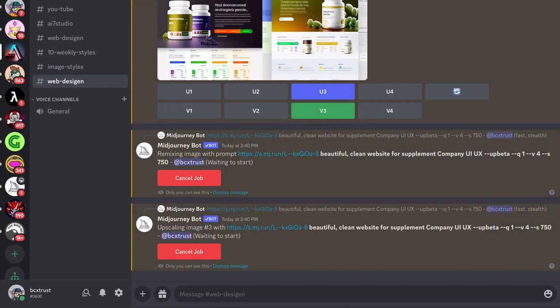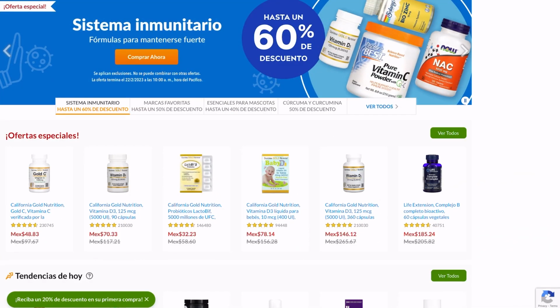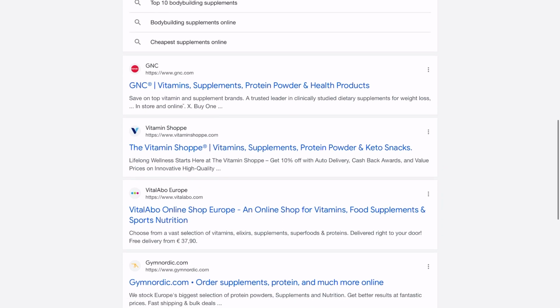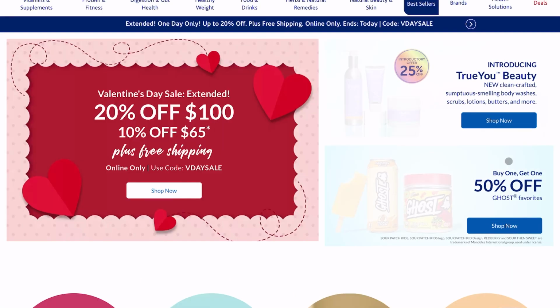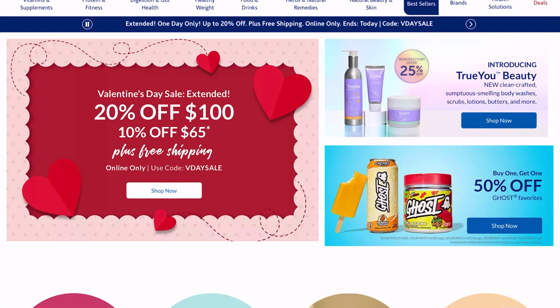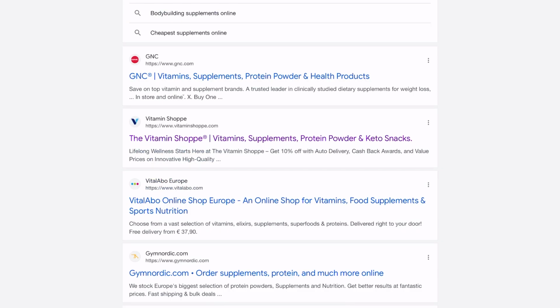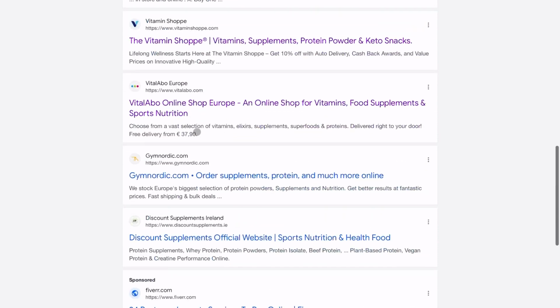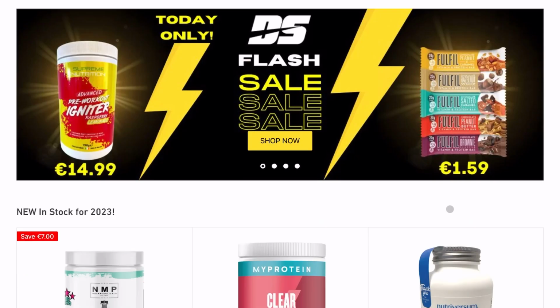In the meantime, we can go ahead, and I want to show you one more thing. I go back to Google again. We just click on the second or third result or whatever company I may know. I just click on that because it's just about the web design. But I'm looking for a website where we can really have the structure, copy out the structure. This is why I didn't take this one. I also don't really like this one. I want to show you a website where you have a nice structure that we can copy.